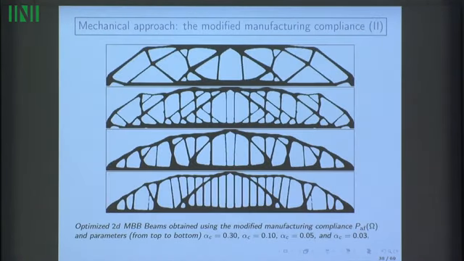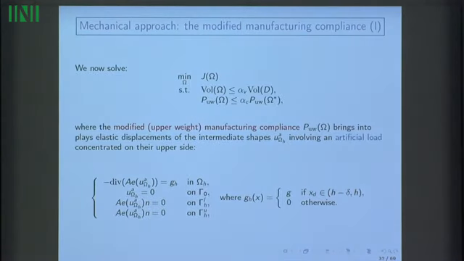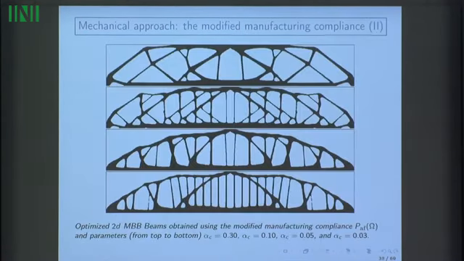So let's verify this. Here are the shapes that we obtain by strengthening our new mechanical constraint, which is over here. And so in the end, we have a shape that has completely changed, which has some kind of scaffolds here, but which are really needed for its structural performance as well as for its construction. So this is the shape that we obtain.